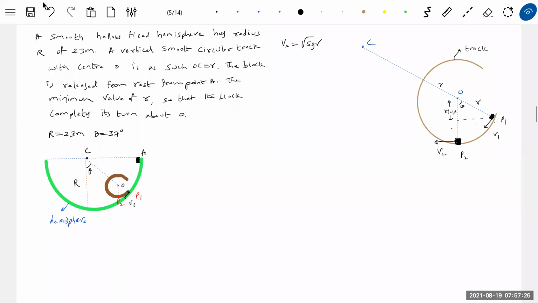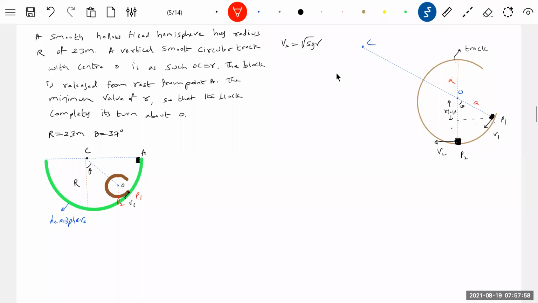OC is smaller, no? So that OC is equal to R. I'll change this. Then we'll assume some other symbol. The radius of this, R0, we'll take. Some A we'll take it. Let A be the radius of that. Okay, I made changes. OC is equal to R, that one.